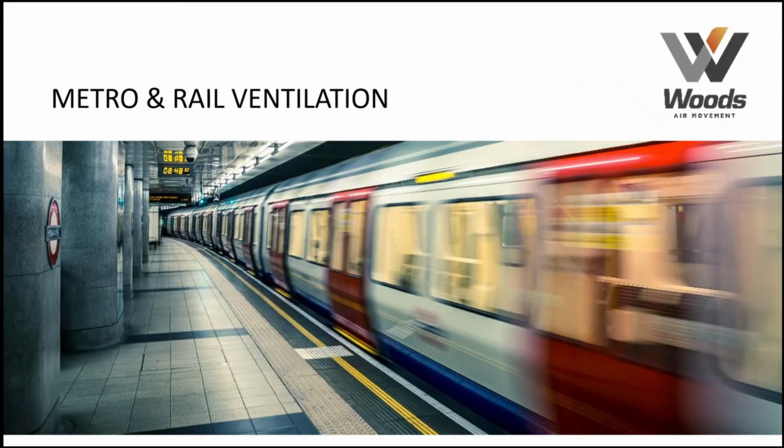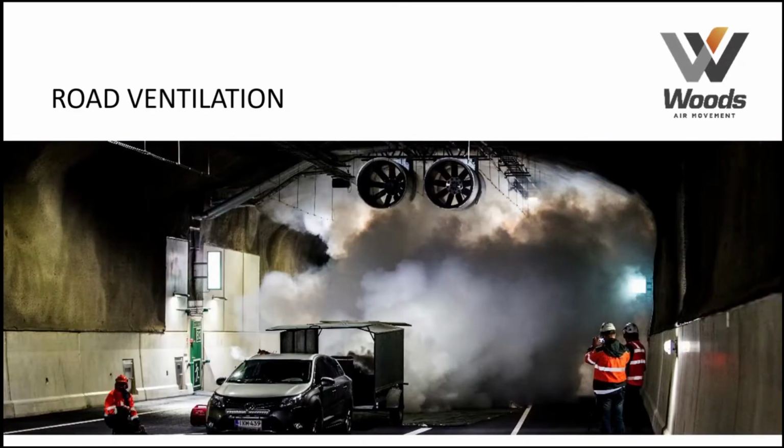So for metro and rail, what we're really talking about for metros is mass transit, urban rail systems. And then for rail, we're generally talking about high-speed rail, which is linking together two urban locations. And then for road tunnels, okay, there's a nice picture of some fans under test here. So we're just talking about road tunnels in urban locations, mountainous locations, just to get through the other side of the mountain, or subsea under rivers.